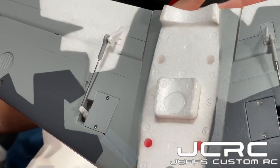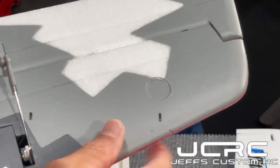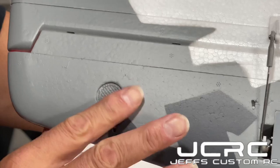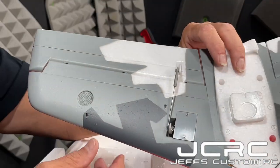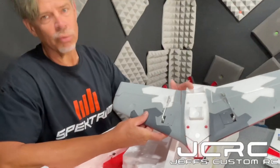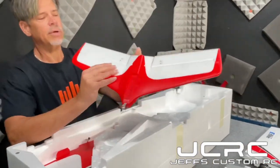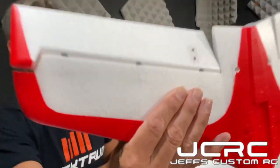Flipping the horizontal stabilizer over — not a deal breaker, but I can't help pointing it out to be honest — notice your mold release marks on these. They're pretty big indentations and not smooth like the rest. You could put a decal or sticker over it, or fill it with spackle if you wanted. It's on the bottom side, so you won't see it so badly since this will be your top side. You do have hard hinge points in your elevators, which looks good and is really nice — the more nice hinges the better.